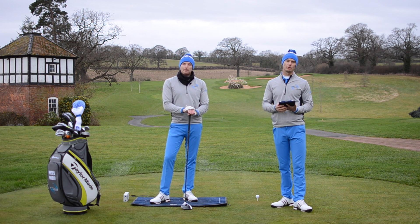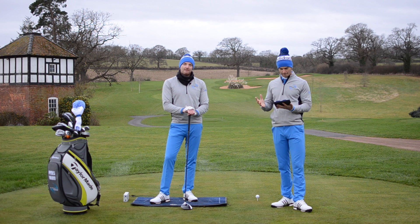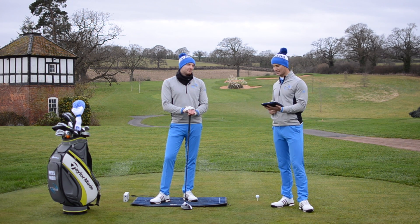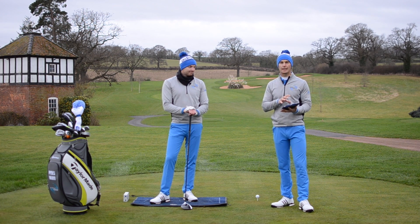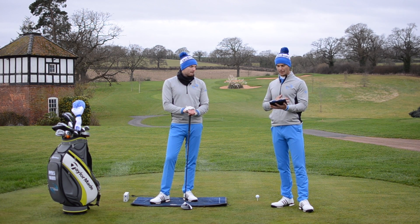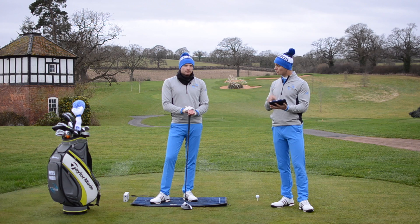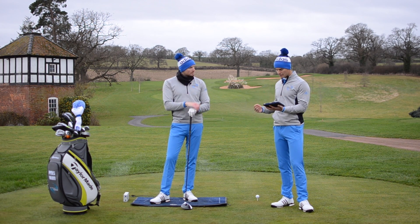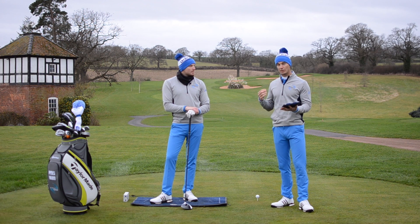We have today Chris Edwards, all the way from the USA. He used to live in New York, but he's now living in beautiful California, in San Diego, one of our favorite places. Chris is a six handicap golfer looking to get a little bit more consistent. We have his driver here — we're going to look at his driver. He tends to be a little bit inconsistent with this, so let's have a look at what we can do for you, Chris.